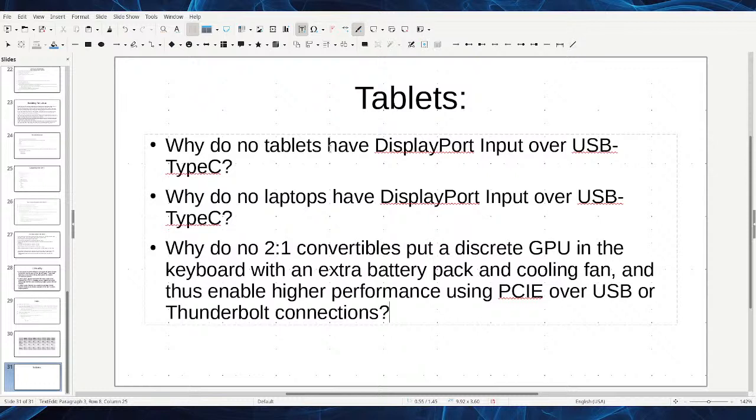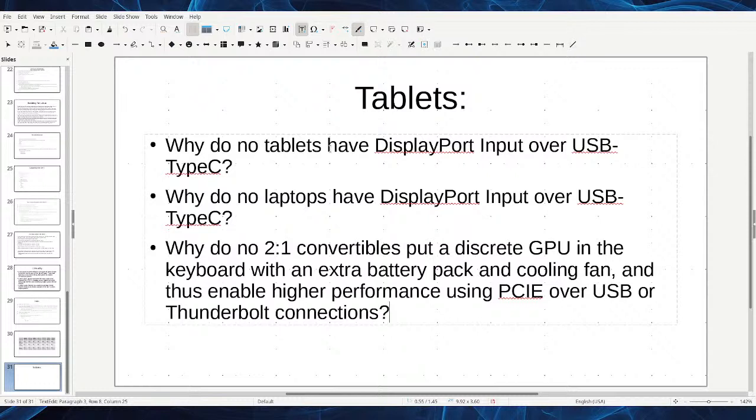They could have just run that over the USB connection and given users an option to go, I need more graphics horsepower for the tablet. I'll just buy the new keyboard plus GPU plus battery pack plus cooling system. And Acer just kind of tilted their head and looked like that confused corgi. Just, what are you talking about? I don't understand.